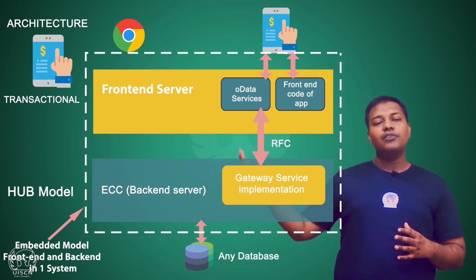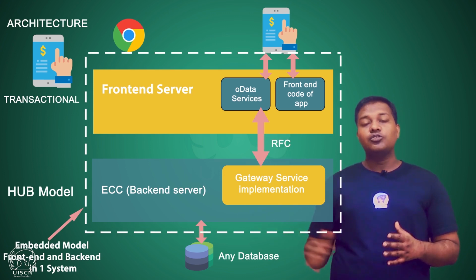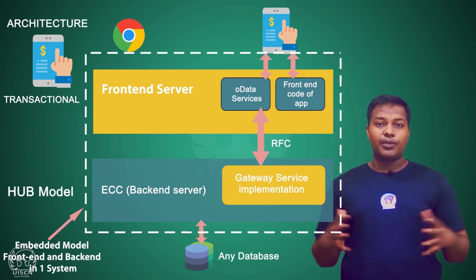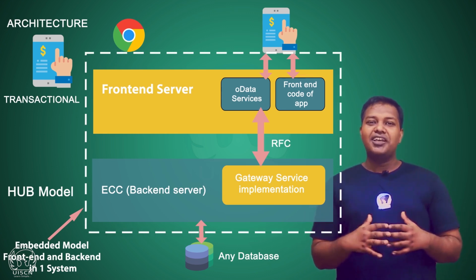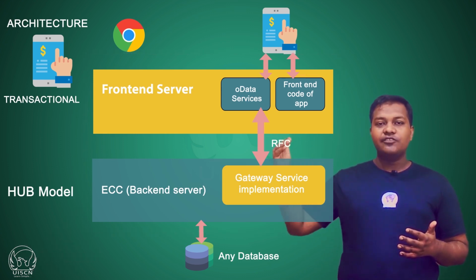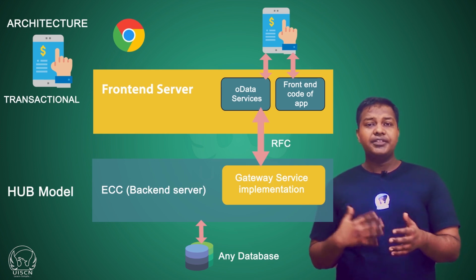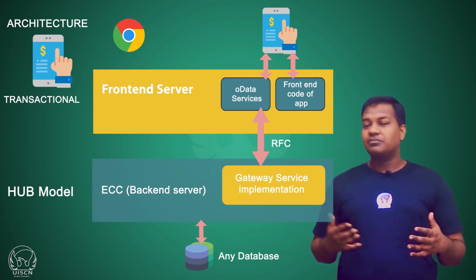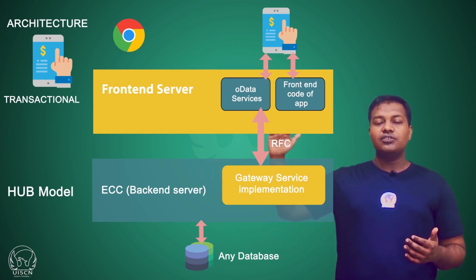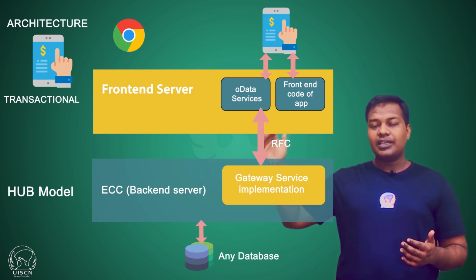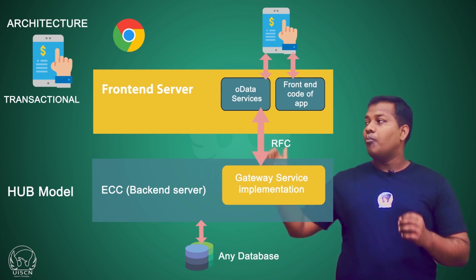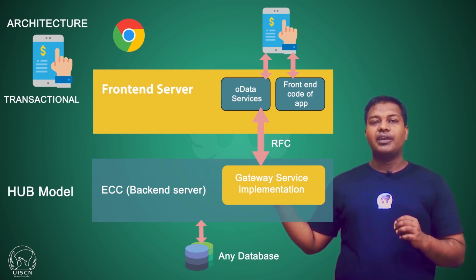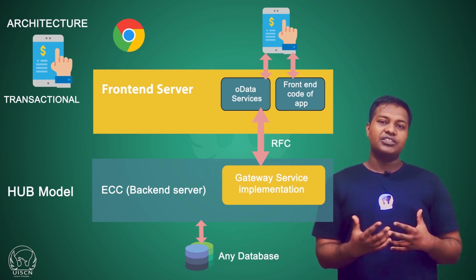But if I bring it together, it will be the role of only one server. So the risk increases that something can go wrong in the business data, which is handling critical information for my business. If those data are changed, then a lot of things can go wrong. So there's a degree of separation in your hub model, which is better from a performance aspect, as the backend server will have less load, plus security also. You have a front-end server, you can have a different firewall there, different rules there, and then you only pass those requests by an RFC request, which you trust, and you think, okay, this is a proper OData request for the backend. So those can be implemented to have additional security.